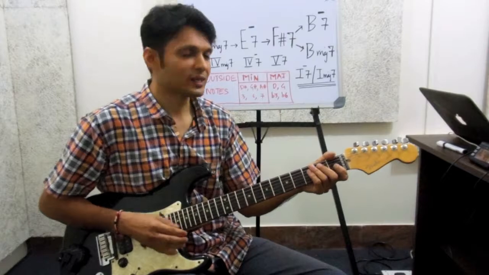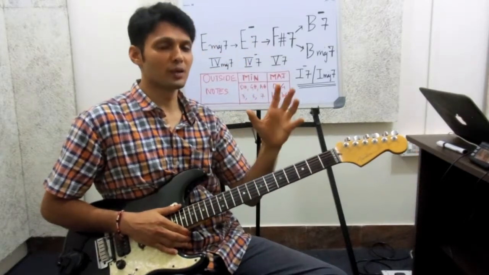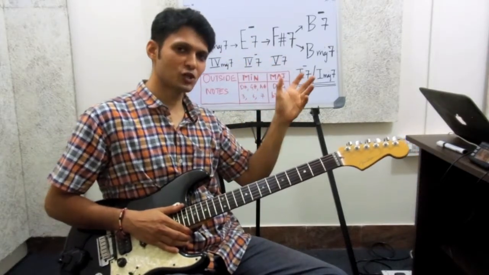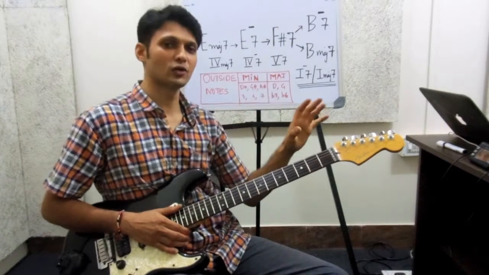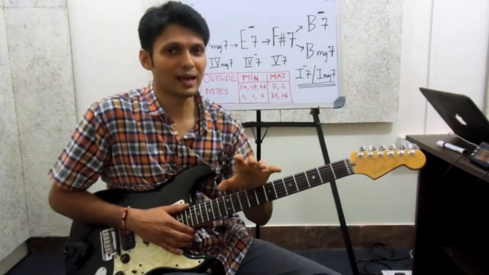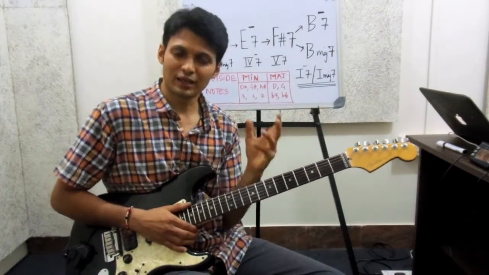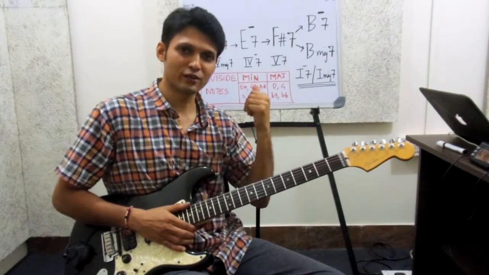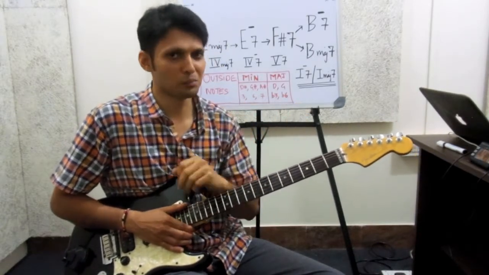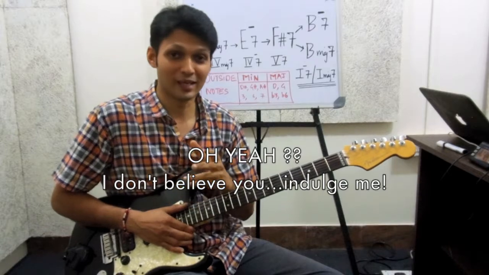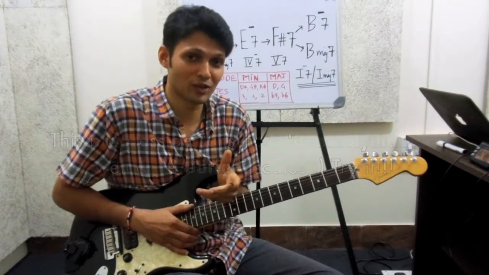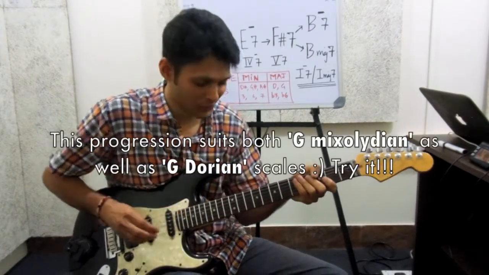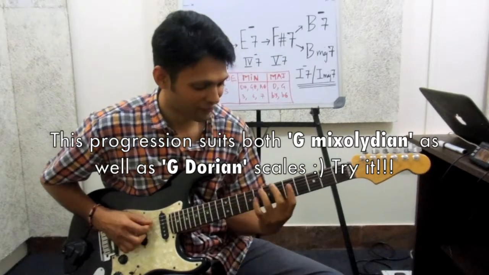Now you can see that this progression has been instrumental in being able to switch from a major to a minor tonality. And I'd like to add at the end that in the case of jazz progressions, these kind of musical tools are bread and butter. So let's end by playing another jazz progression. What say? 1, 2, 3, 4.